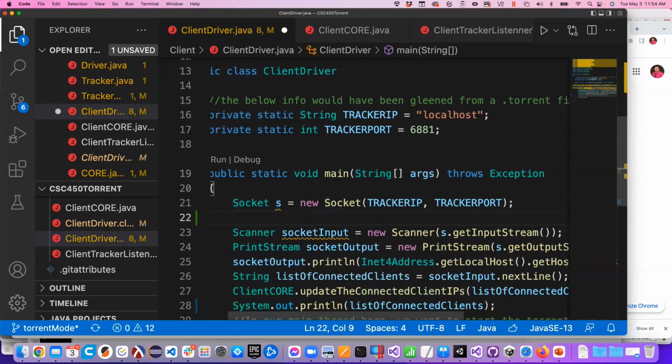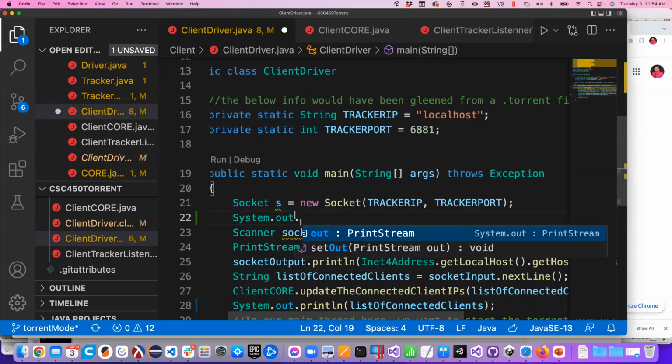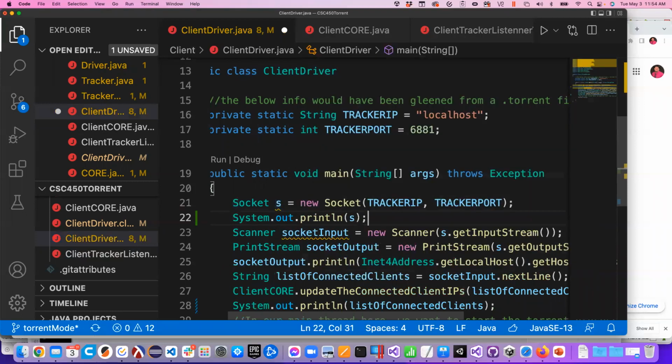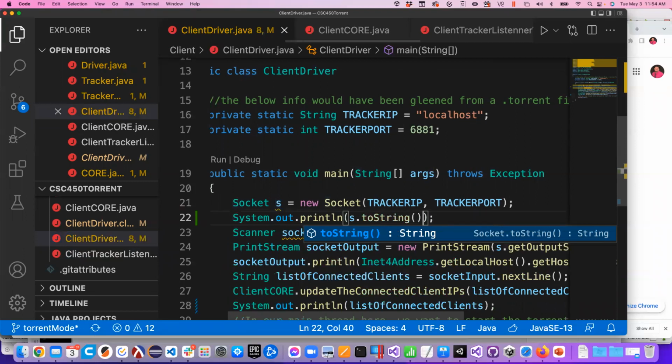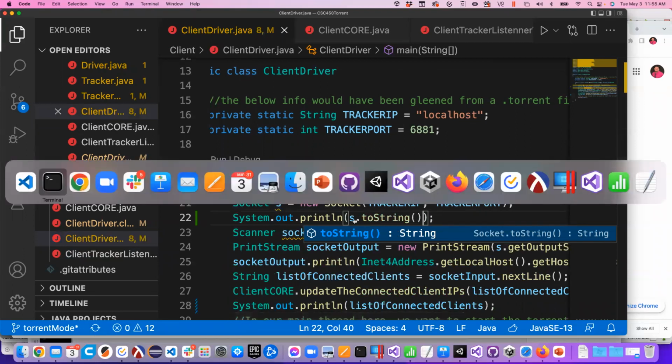Just do something here real quick. See what that guy looks like. And really what's printing out here is s.toString.